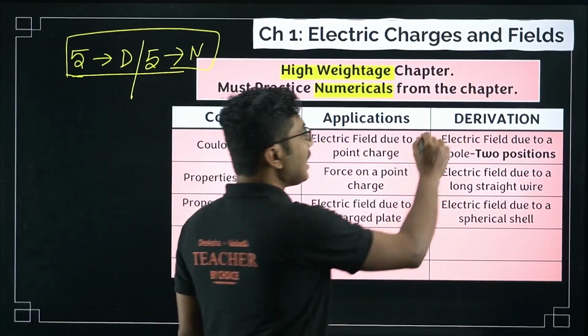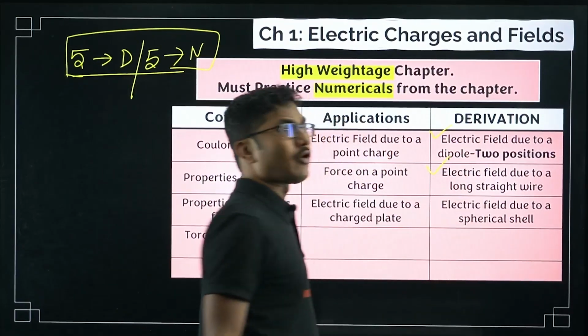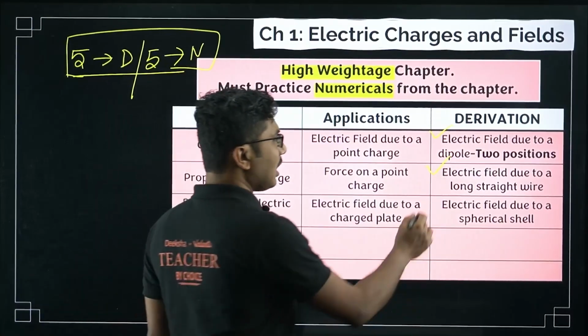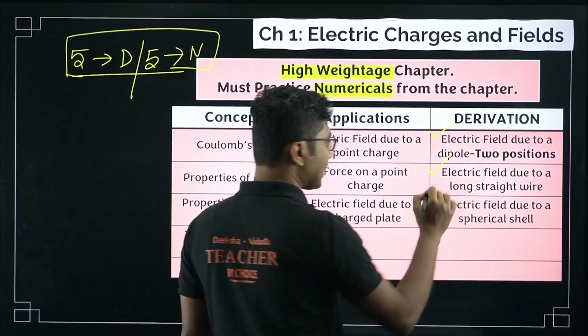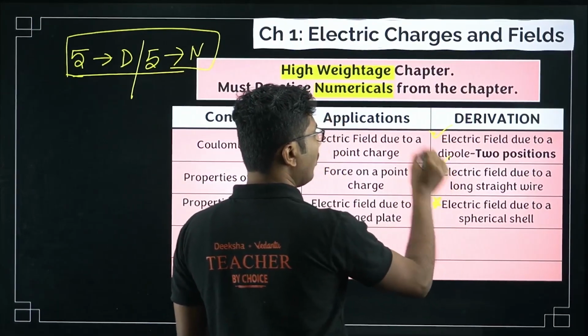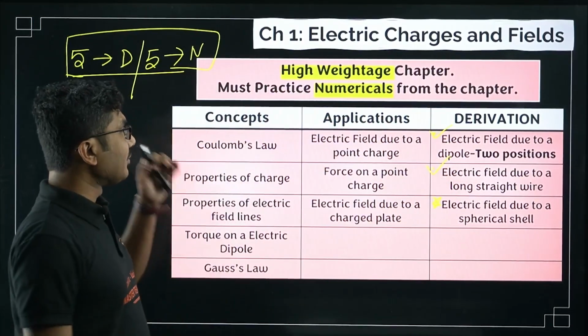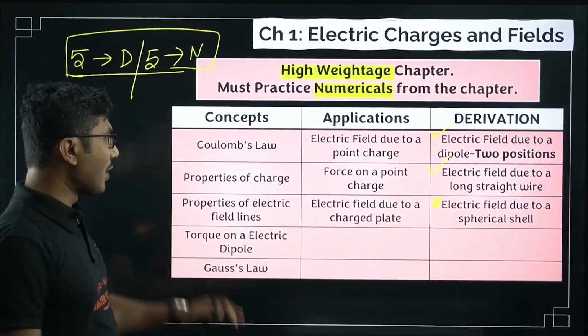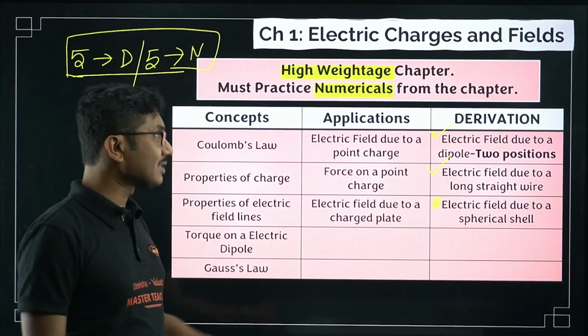In my opinion, these two are the very most important concepts. This is optional. If you have time, you should revise this as well. Okay, but these two you cannot skip. These two you have to complete. Now this is a very high weighted chapter, so you have to finish the chapter as quickly as possible.